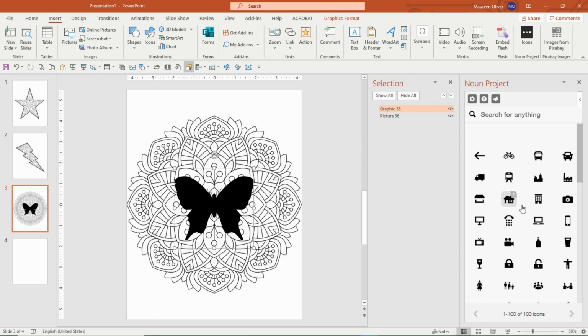I've been a member for a long time, and I can insert these icons, but they're all PNG files, so it's not the same thing as an SVG. And I went and checked, and you can't pull the SVG files in from here.